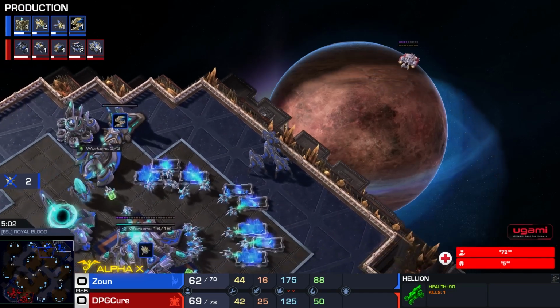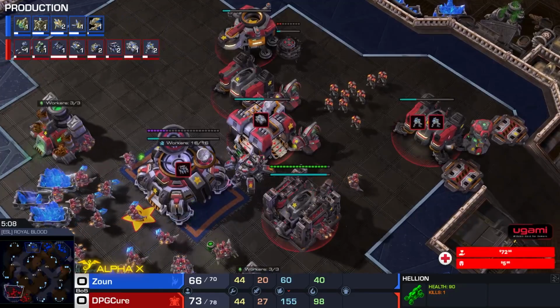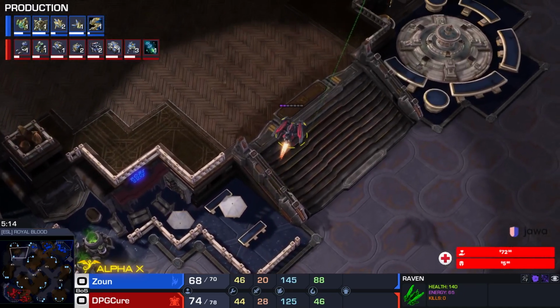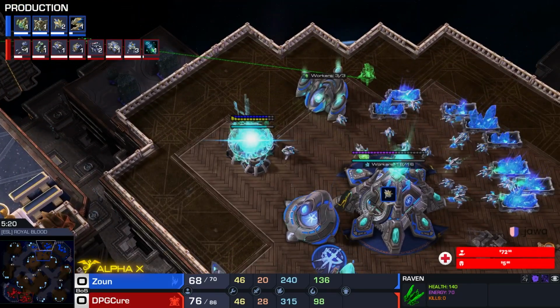He's got the tanks coming out. He now has the Raven out on the map, and that is going to be roaming around, seeing what it can do. And in the meantime, he is going to be transitioning into Stim, Combat Shields, getting up his Bioforce with his Marines, and a full saturation natural. So overall, everything smooth sailing right now for Cure. Nothing has really gone wrong.